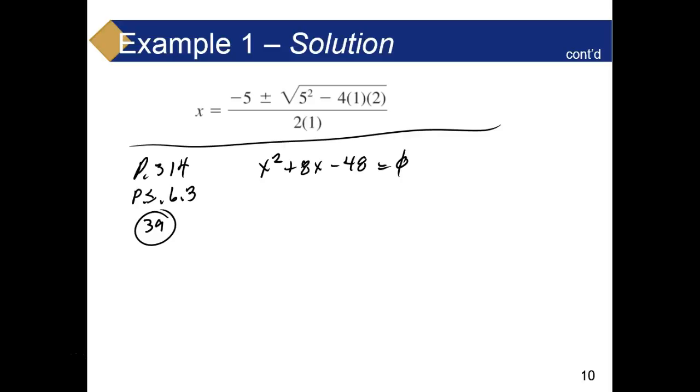First step, isolate the terms with the x's in them, or the variable in them, and then on the other side, all the ones without the variables in them. So what's that going to be? How would you do that? Add 48 to both sides of the equation. Okay, this is completing the square. This isn't how we normally do it, but this is completing the square. What does that give you? X squared plus 8x blank, to be filled in when completing the square, is equal to 48. Okay. Now you're wanting to complete the square, so where do you go next?